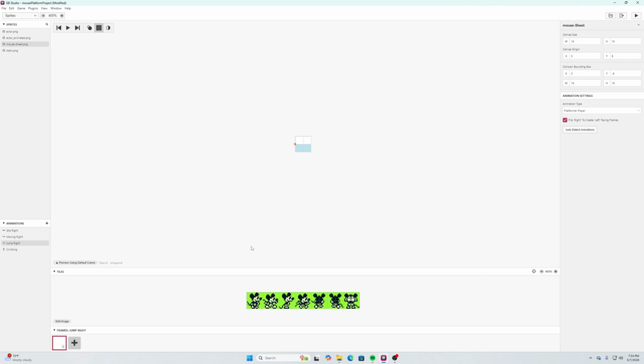Then I'm going to go to jumping right, and I want to choose this one here, just because the tail's kind of pointing down, so Mickey might be jumping in the air there, and it's just going to be one frame. I can always change it later if I need to. And then last but not least, if I go to climbing, I have just a 2-frame animation for this one. There's the first one, and then here's the second one. So if Mickey finds a ladder and is climbing up and doing his thing.